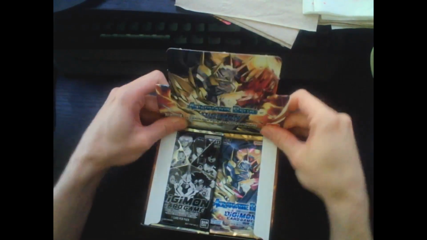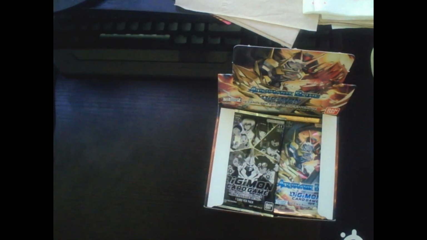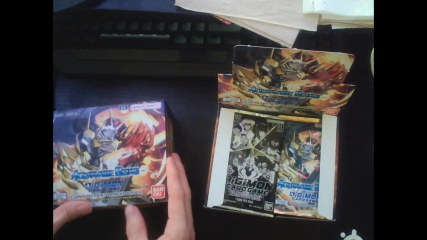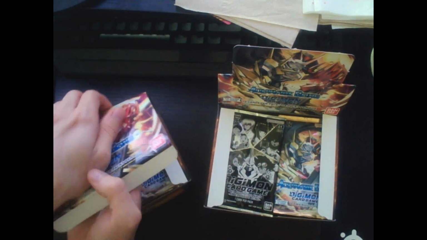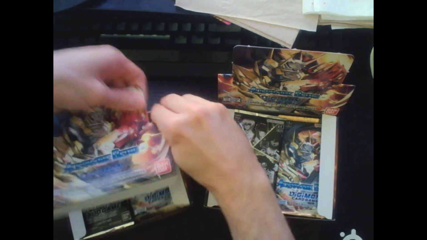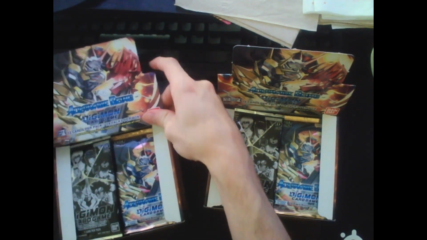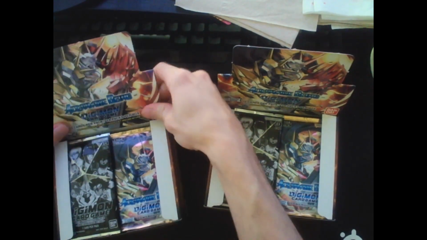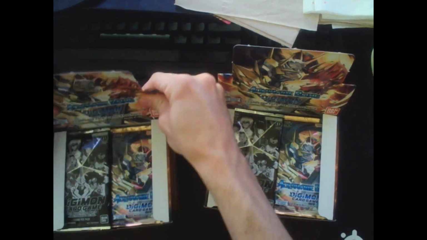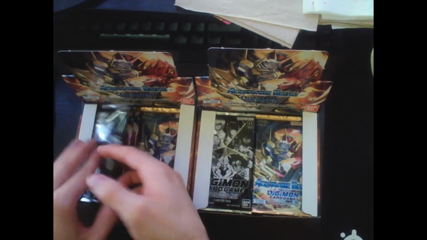Alright. Now that it is sufficiently broken, that's box one. Let's just do the same to box two. I don't know what the heck they made these boxes out of. Oh, box two is a little easier. Alright, well, there goes all the easy. Let's break that in nice. Good. Alright, two boxes. Let's just get these out of the way.